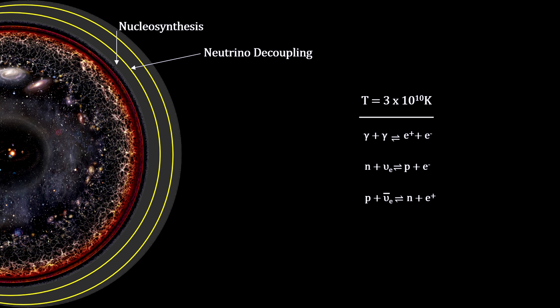The best way to measure the primordial percentages of these elements is to look at the spectra of distant quasars. The actual amounts of hydrogen, helium, beryllium, and lithium in the early universe does match the predicted levels. This represents significant evidence that the Big Bang nucleosynthesis process did occur.